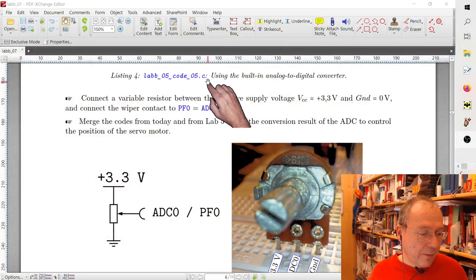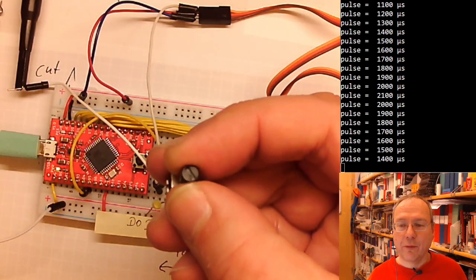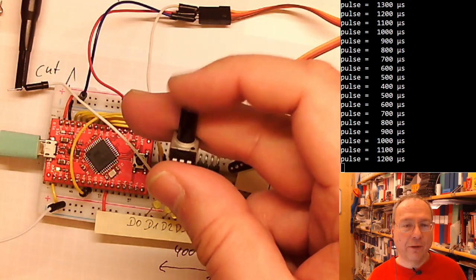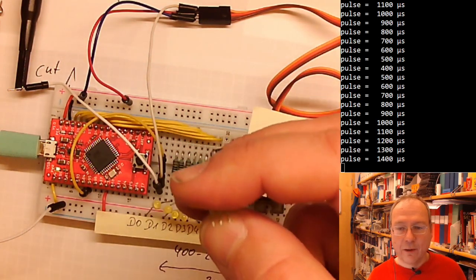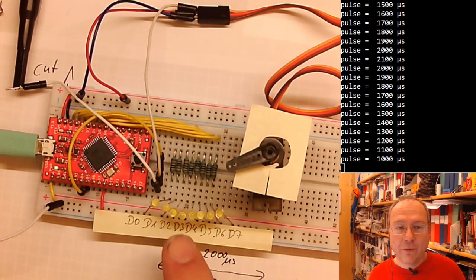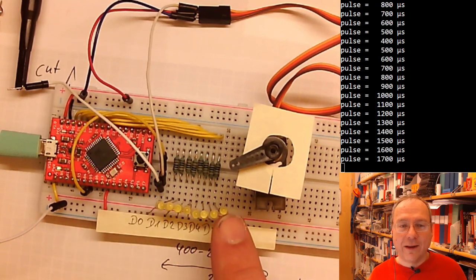So combine the code from lab 5 with the code from lab 7 and actually make your servo motor follow the position of the potentiometer. So you turn the potentiometer and then the arm of the motor should follow the position which you rotate this to. So read the position of the potentiometer, the value of the voltage with the ADC in the same way it was done in lab 5, and then move your servo motor to this position. So this should be quite easy to combine these two codes, but then I think you might have to think about the third part here to actually indicate where you are with these LEDs.